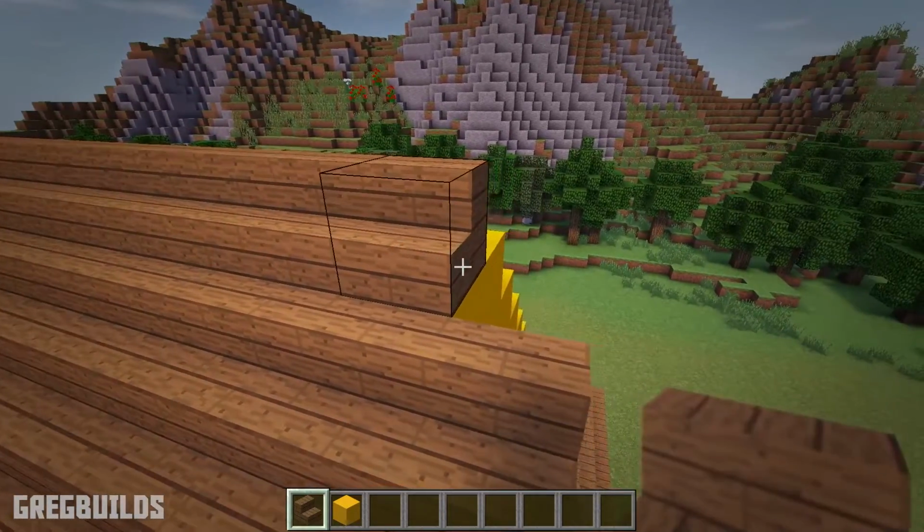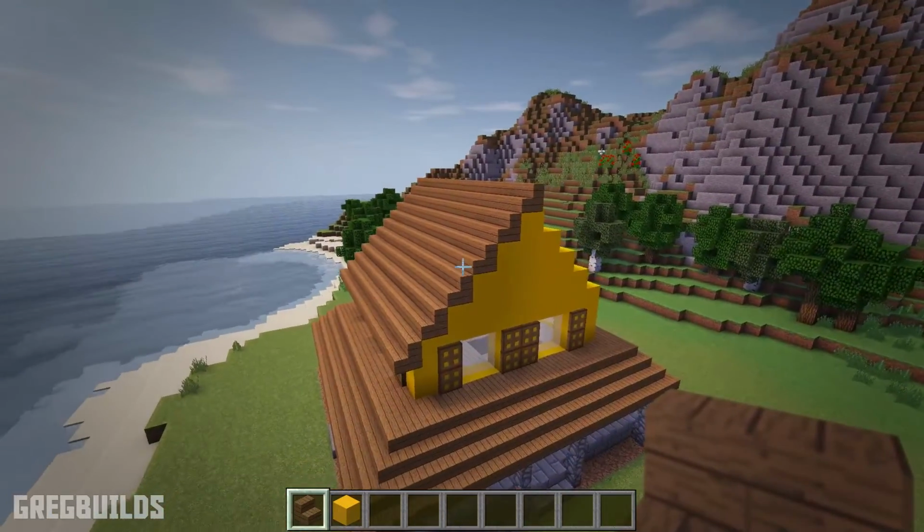Then once the 6 rows of stairs are completed, we can add in 6 rows of stairs on the other side of the house.